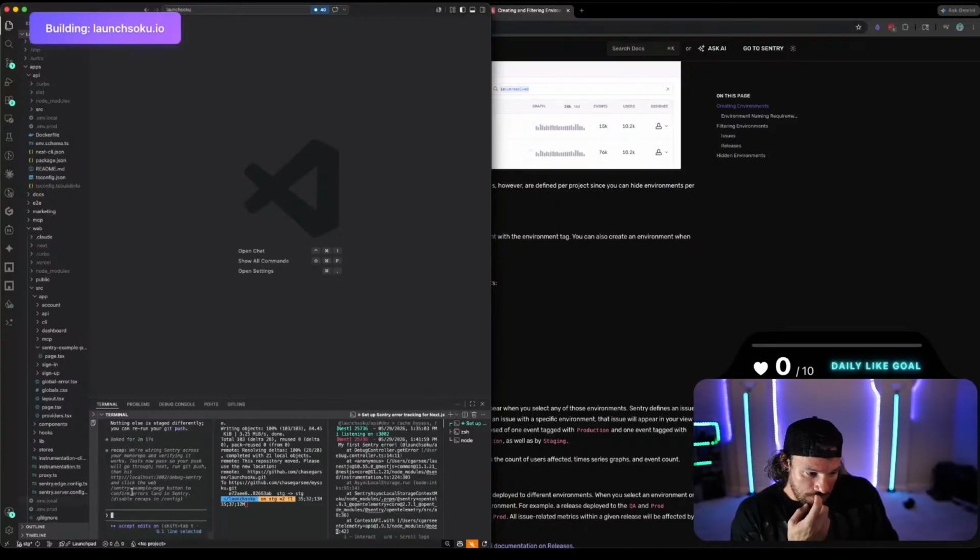I need to create a production environment and staging environments for Sentry, for the web and the API.